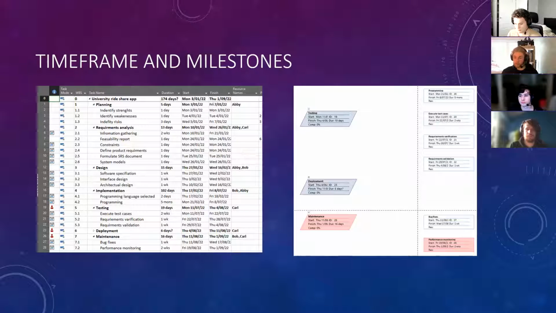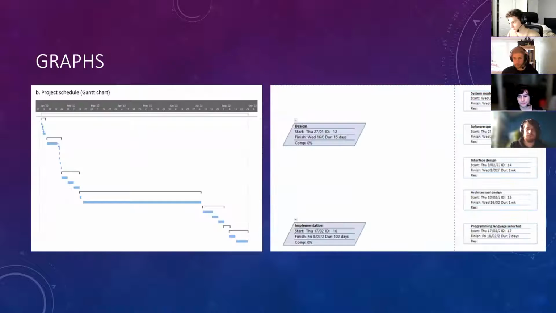And just going on to the second slide, we've got the Gantt chart here representing the project schedule. This is a visual representation of the project timeline over the duration of its life cycle. It's really helpful to see if any tasks overlap with each other, which means they can then be rescheduled or given additional resources to cope with the demand they're producing. And that concludes that section.